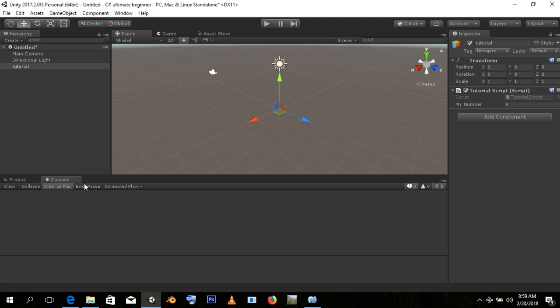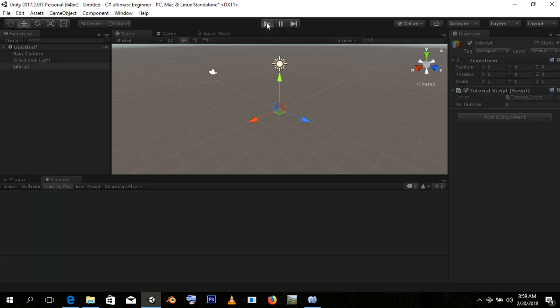We go to our console, right? What we want to do is press play. Sorry guys, bear with me. I have to change my computer for a minute. It's a potato, guys. What can I say?